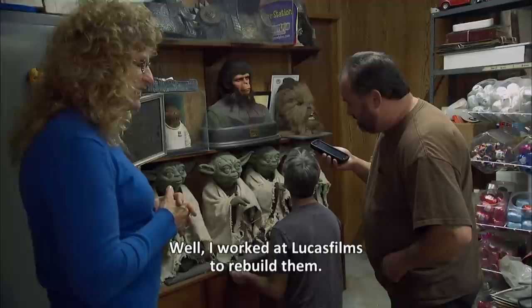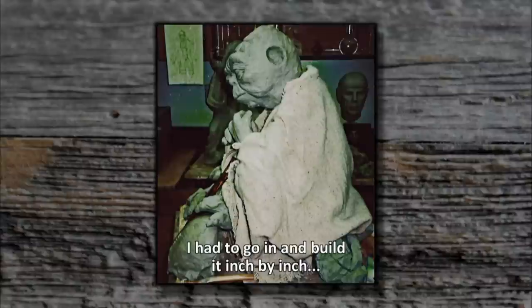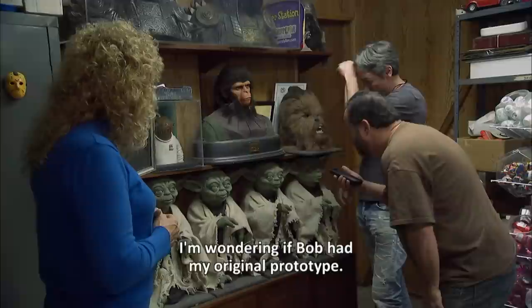So I'm looking at some of these Yodas. What can you tell us about them? Well, I worked at Lucasfilm to rebuild them. I had to go in and build it inch by inch to make sure that it looked like the exact original. Wow. I'm wondering if Bob had my original prototype.